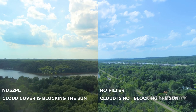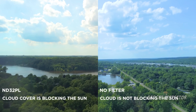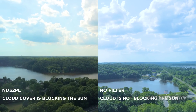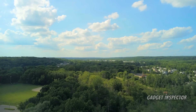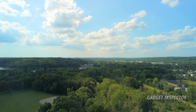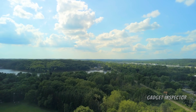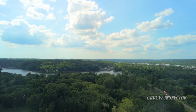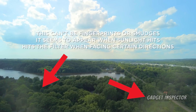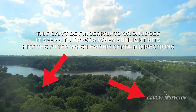Here's my conclusion: do you need an ND filter to get good video? Absolutely not — not for recreational stuff like this. I really do like the images the Anafi produces just on auto. But since I've grown accustomed to my footage looking a certain way, I can tell when it doesn't, so I'll continue to use ND filters. Let me know what you think in the comments. Stay tuned for episode 4 and let's continue exploring what this little drone can do. Be good to somebody and be good to yourself.